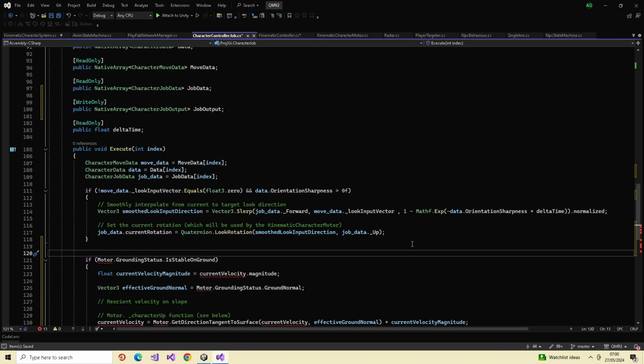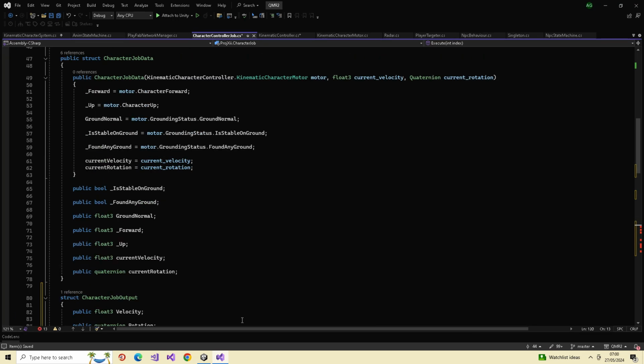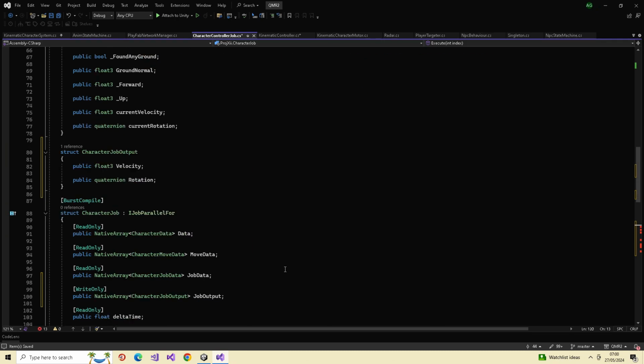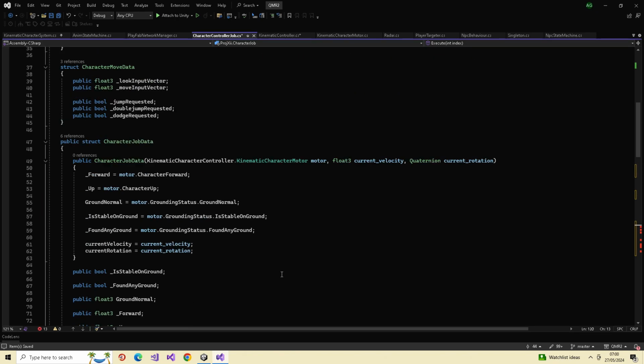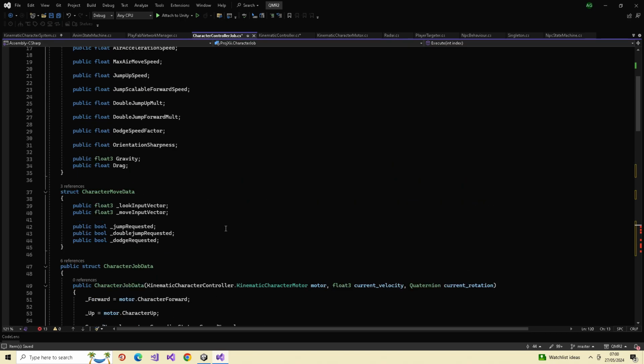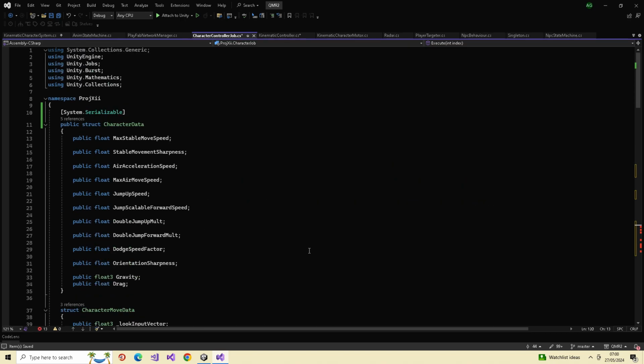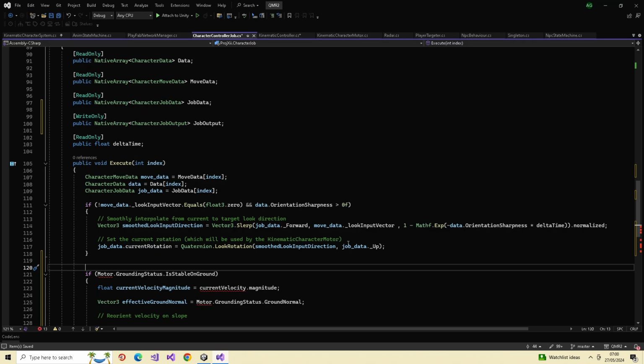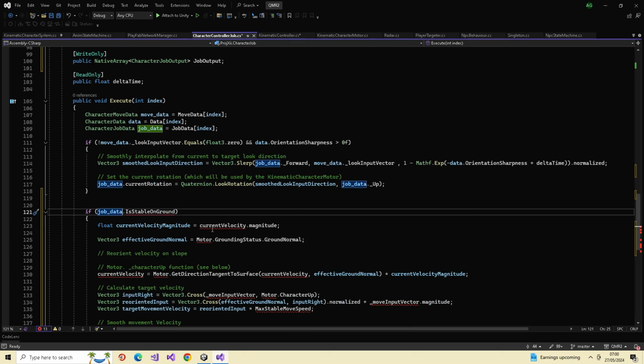See, it doesn't know any of this, but it knows that everything has been converted to the input structs: the job data, move data, and character data. So we've got all of this. That's part of the job data. Is stable ground. They've probably got all the same names.